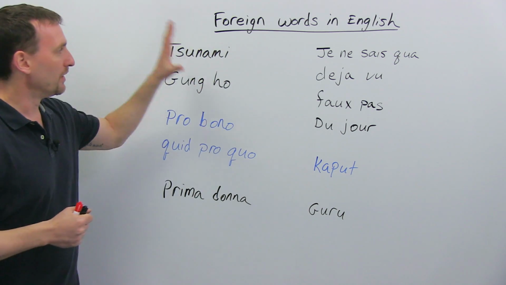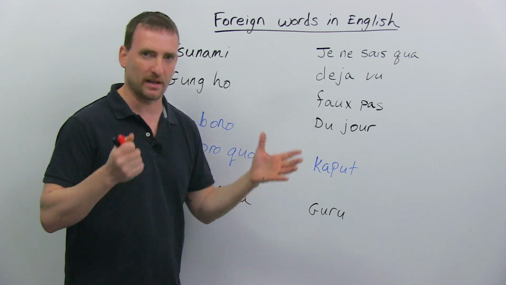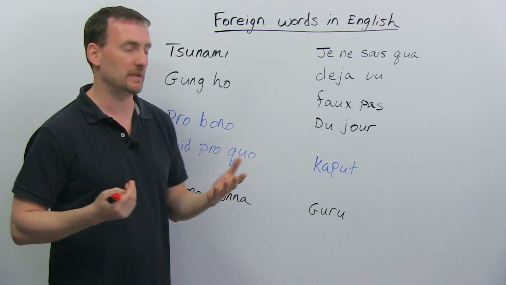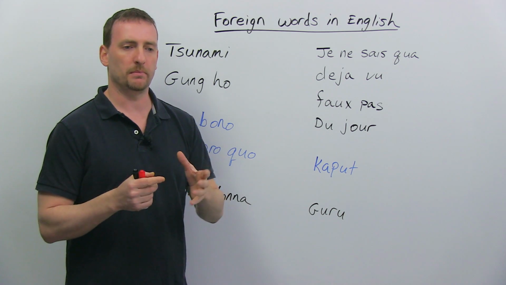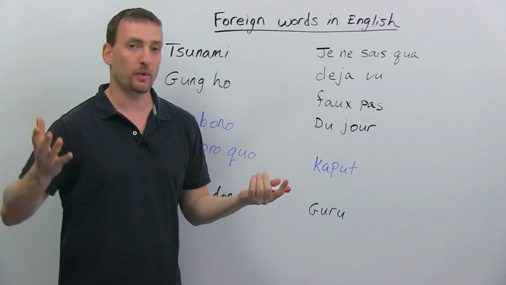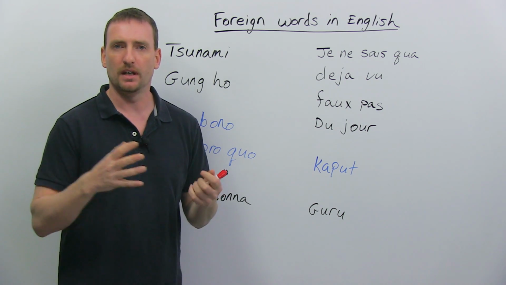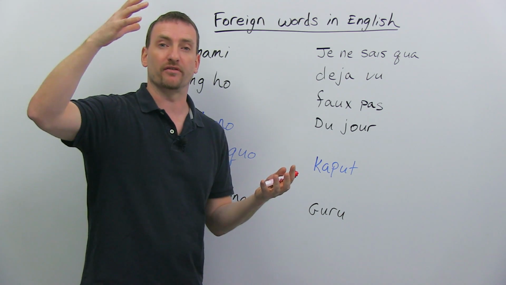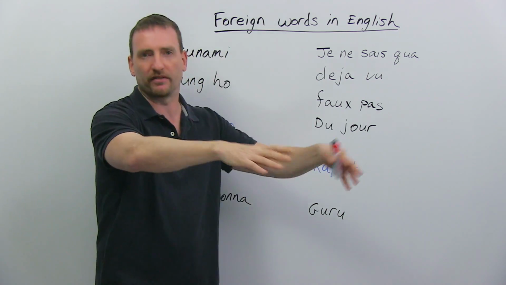Okay, so first I'm going to explain to you what the words mean, where they came from, and what they mean originally, and then how we use them in English. So we'll start with tsunami. Tsunami basically means harbor wave. So in Japan, after an earthquake, sometimes they have a lot of earthquakes, but sometimes they get a tsunami. It's basically a big wave. So the ocean, after the earthquake, sends a big wave and it covers the land.